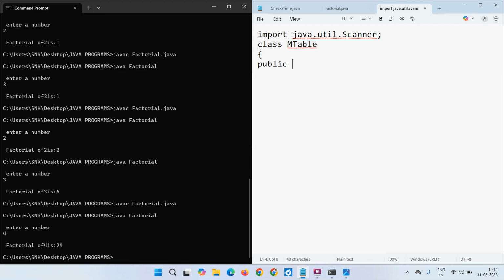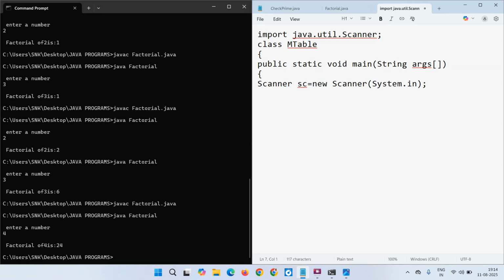Public static void main, String arguments. Scanner sc is equal to new Scanner, System.in.